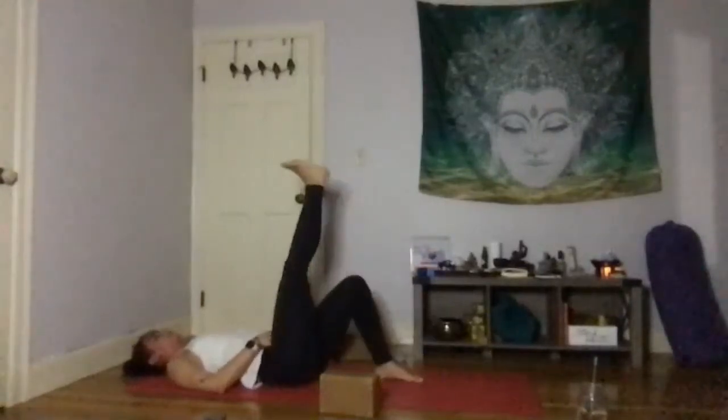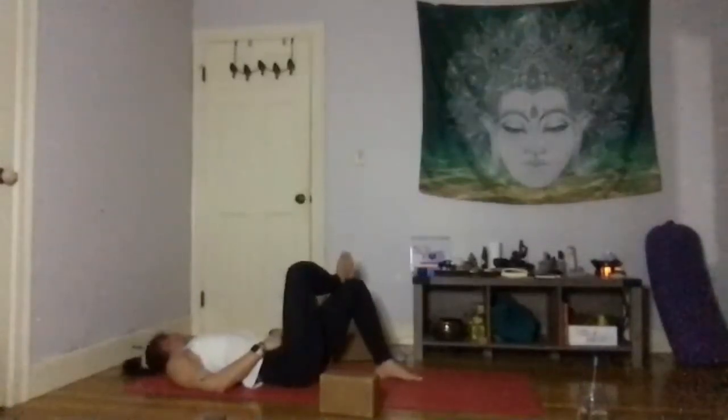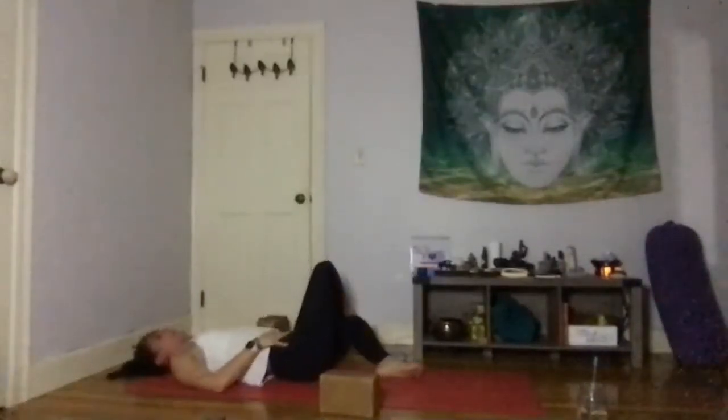Inhale, lift that right leg towards the sky. Come over into your figure four or supine pigeon, and then bring that right foot towards the earth. Bring the hands out to T. Look over that right shoulder for your twist.